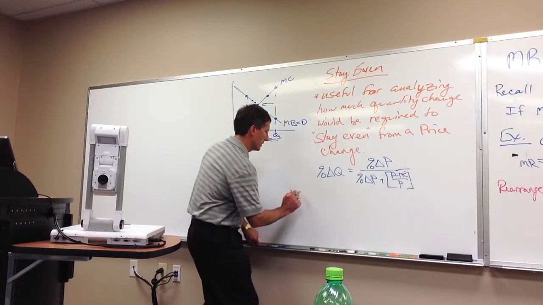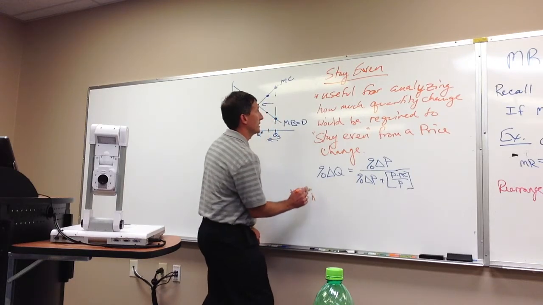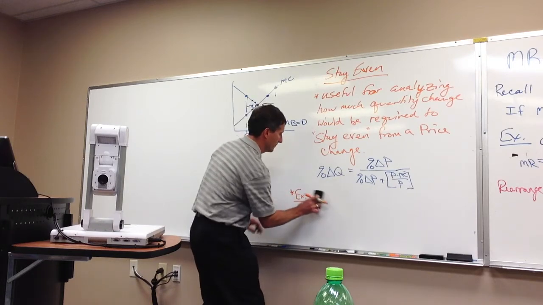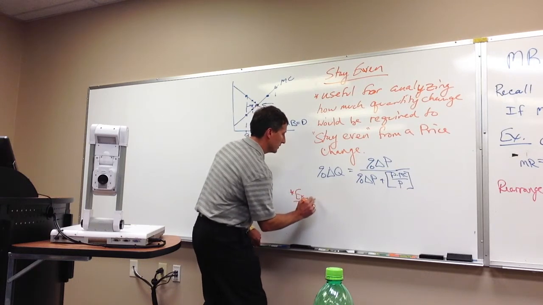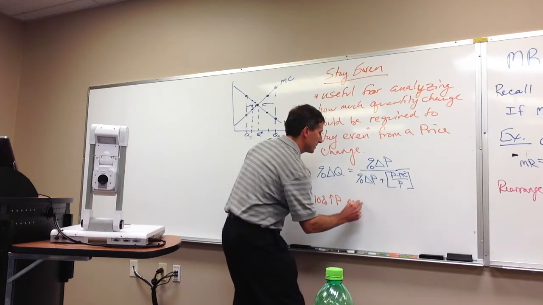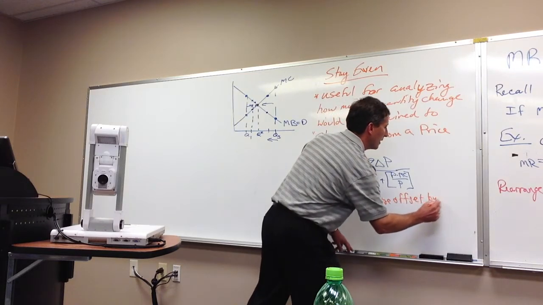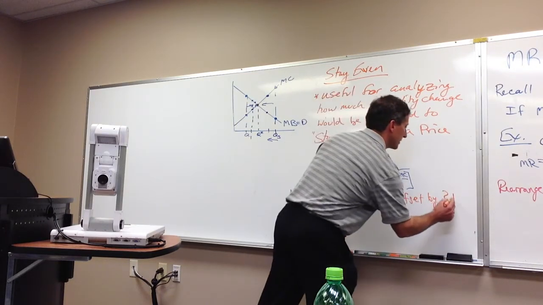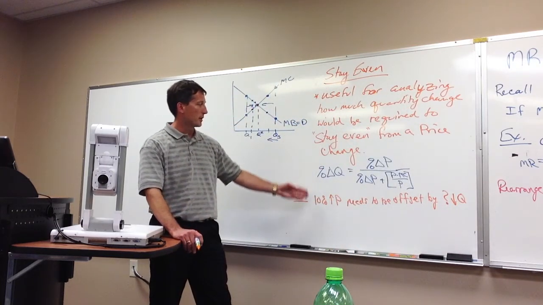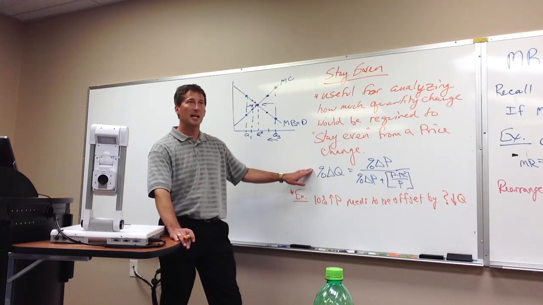So you'd be kind of solving this problem. How much? Well, I did that already. Increase price. So let's call it a 10% increase in price needs to be offset by a question mark decrease in quantity. I'm flipping it around from going up. So I'm going to raise my price. How much sales am I going to lose? So this is the stay even quantity.